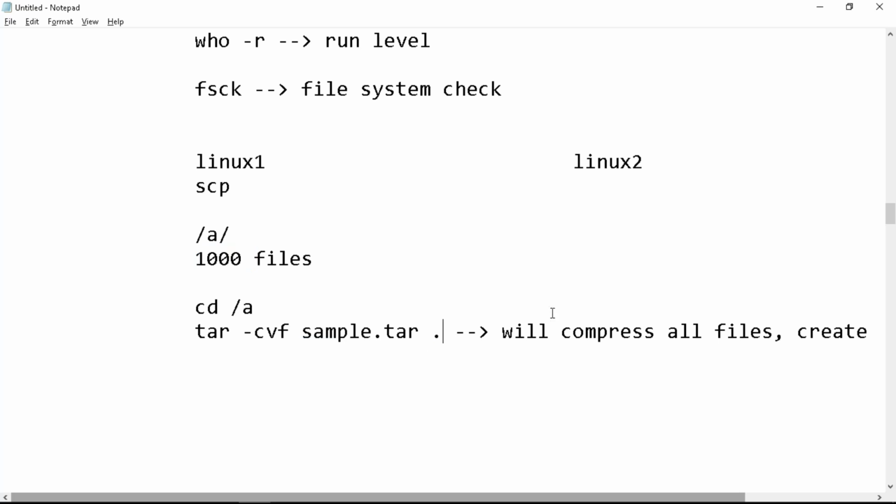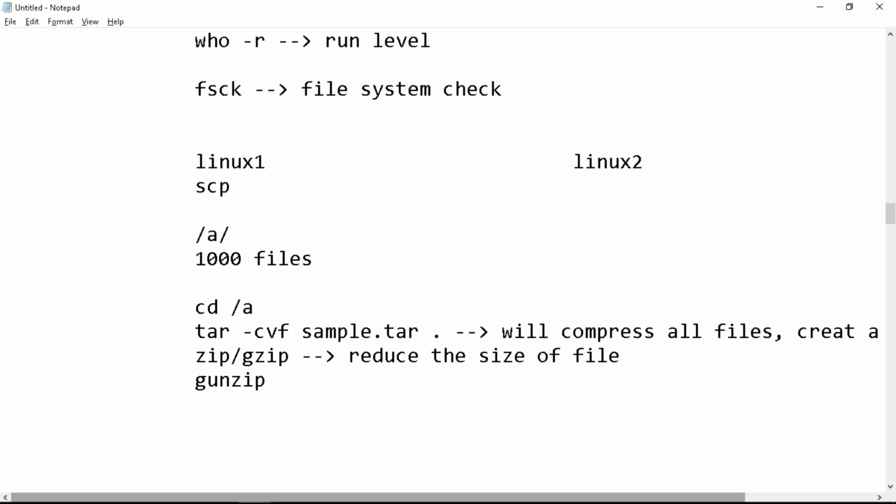Now this file is there, but again it is huge in size. I want to compress it again, in the sense I want to reduce the size of the file so that we can transfer it easily. There is a command called gzip. This is to reduce the size of the file, compress more, right?